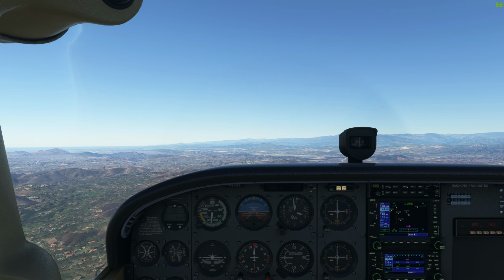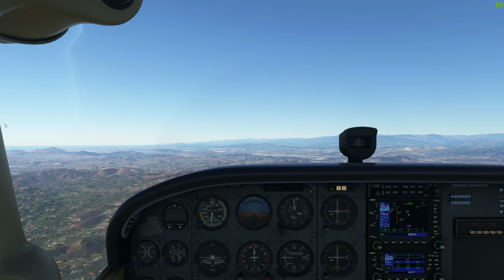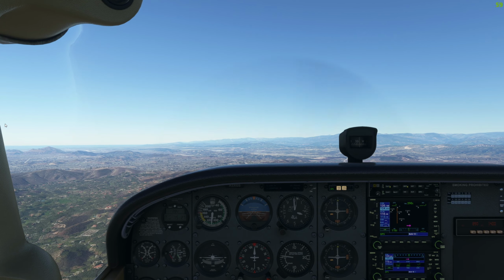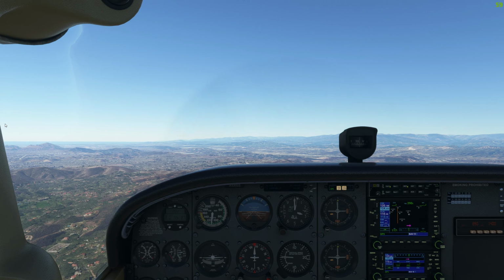The flyby cam is much easier to set up when the aircraft is flying straight and level. So pick an aircraft that's a little on the slower side and has an autopilot where you can set it to fly straight and level, at least while you're learning to set up the flyby cam.